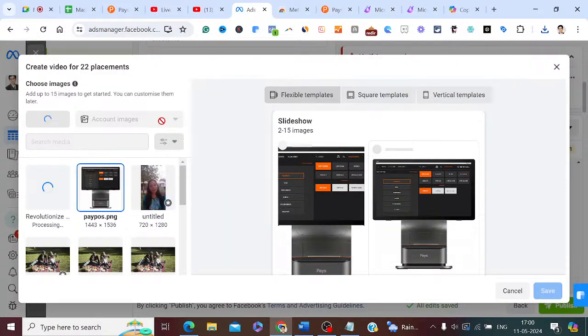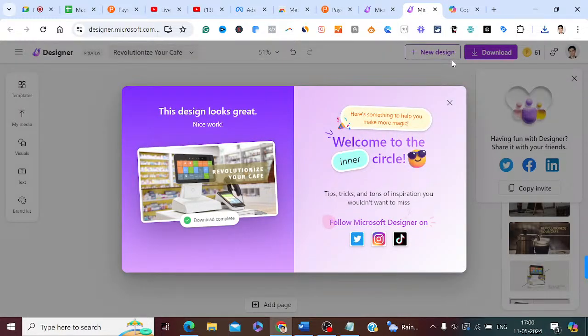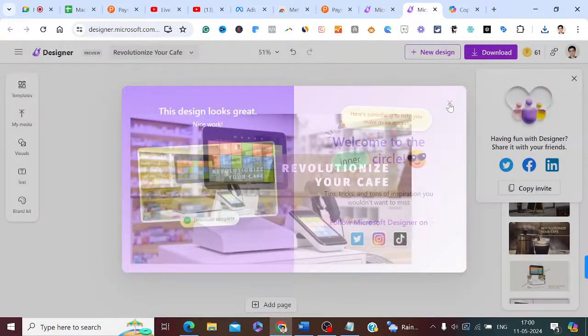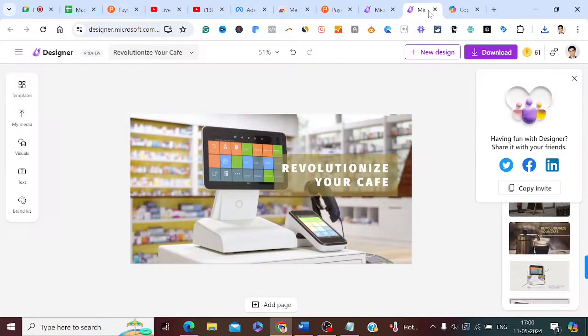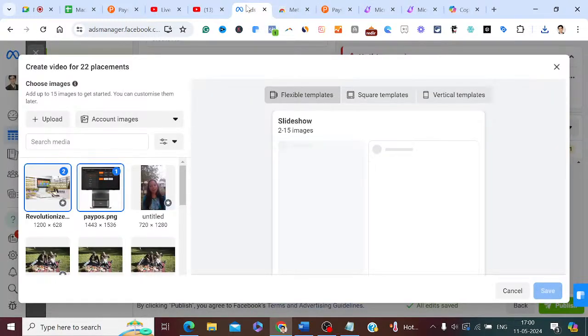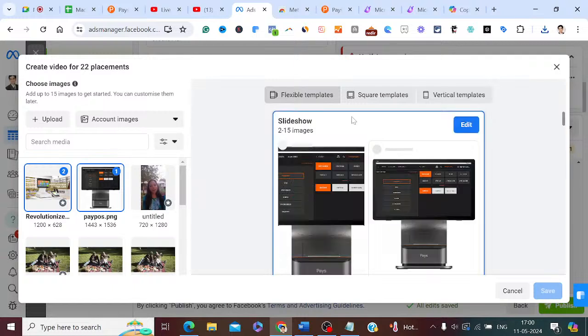So let's upload this image here. We'll upload some more images from here as well. Let's say if you want to upload this, correct? So then this is done, guys.